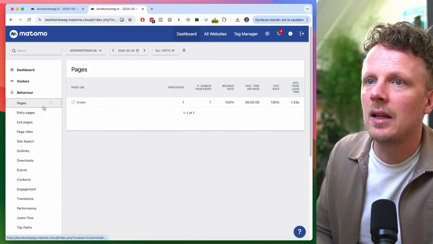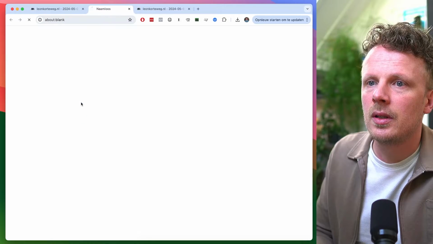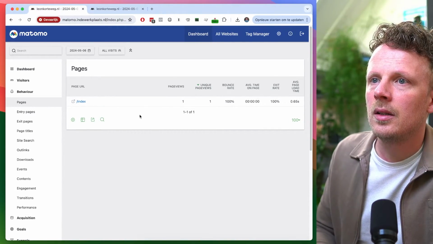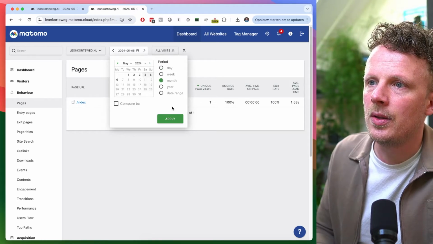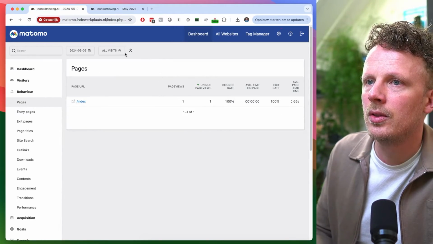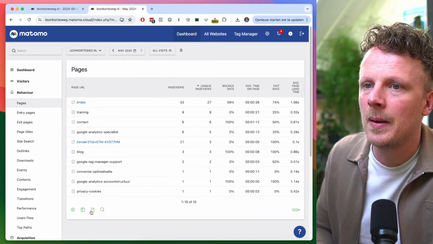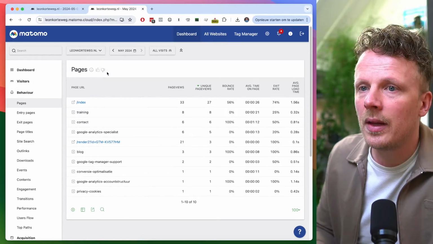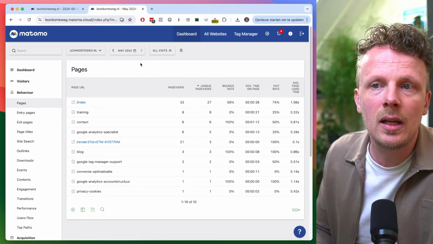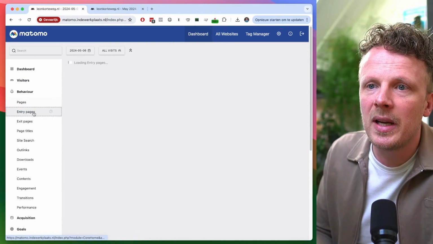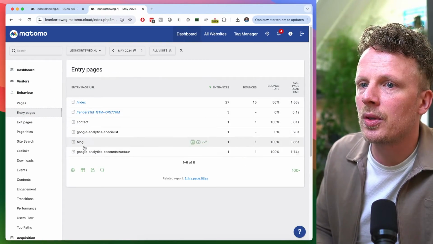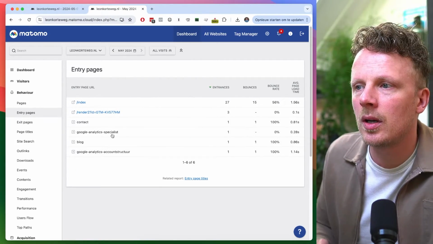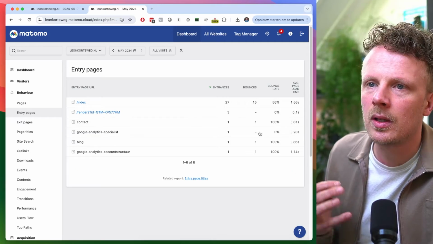This is obviously an important report. Let's go to index here. So it has switched to the day. I want it set to a month. Obviously I don't have any data here, but this is how it would look on a normal day. So this is really useful. You get to see what are the top pages. Entry pages is another really important one that I use all the time. Like, where do people land on my site? What are important landing pages? What's the bounce rate? What are the conversions?